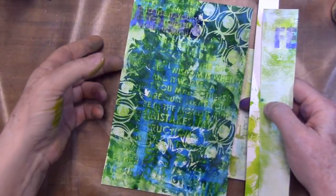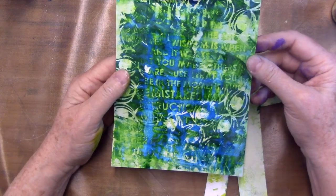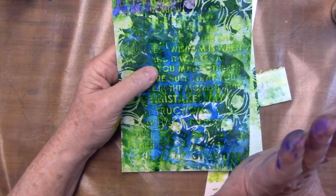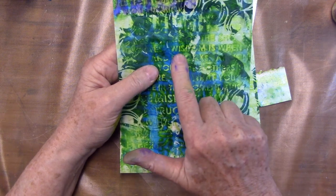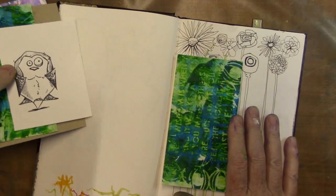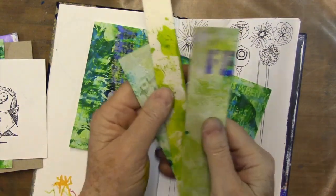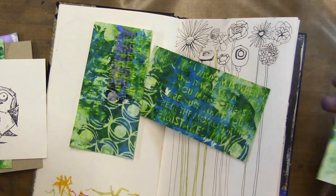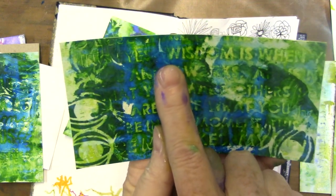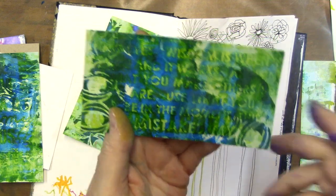So here I applied another idea that I like to do when something's not going as expected — I cropped this piece of paper. I cut off the edges that were very light and I just left the really concentrated areas. I think that sort of gives it a little more punch. So now I cut down even further — I cut chunks out of it and I'm thinking this would be a great piece for the journal that I used to write a lot. And I'm really liking the word 'wisdom' in there. And down at the bottom, under my thumb, is 'mistake.' So I think those would be great prompts for a journal page.